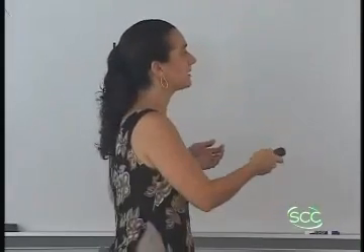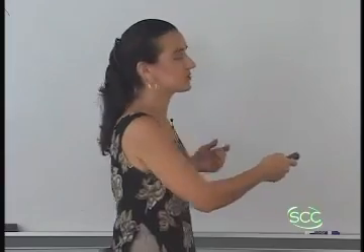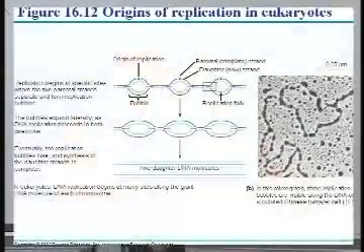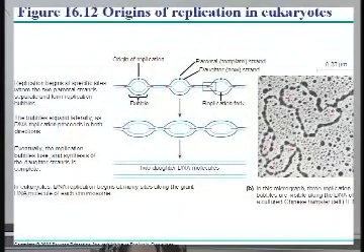So if we look here, we can see, for example, this dark blue is our parent strand of DNA. And there's these origins of replication. This is showing 3 origins of replication, where it just kind of bubbles out. And DNA will replicate in both directions. It'll go towards the left and towards the right on that top parent strand, and it'll also go towards the left and towards the right on the bottom strand. And here's a second replication origin, and these two will run to left and to right.